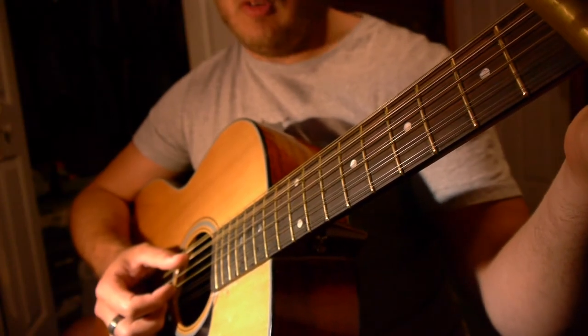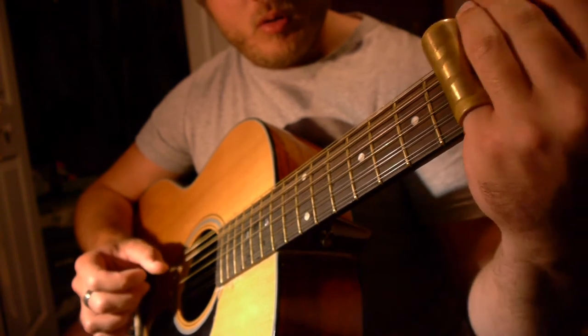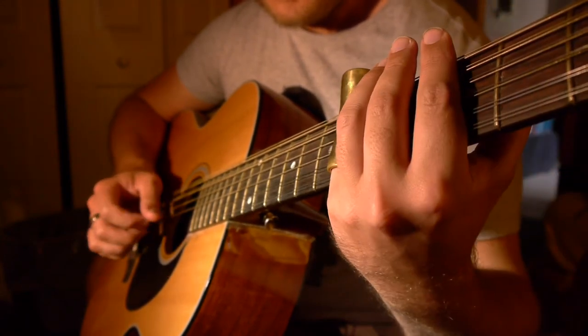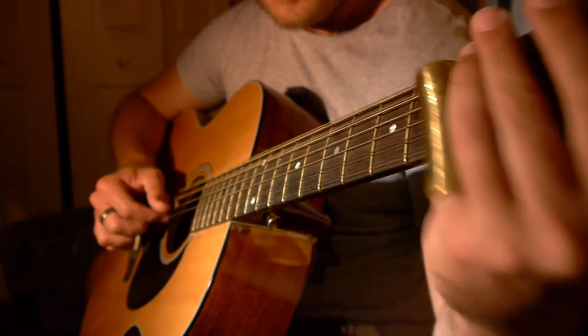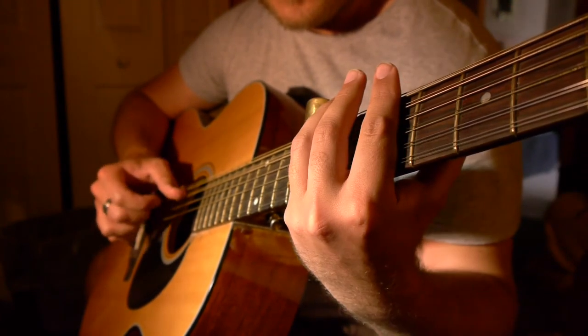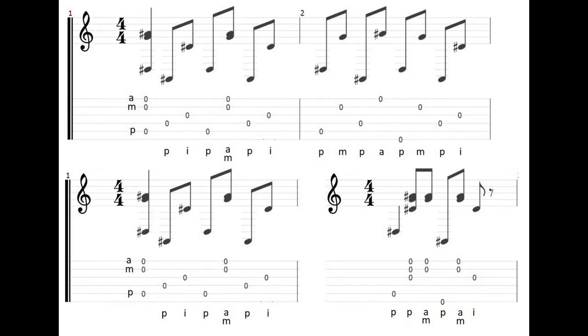Then the pattern continues, just like it did as we practiced, starting out with that pinch on the A and the B string together. The next slide section is this. On the open strings, the whole pattern sounds like this.